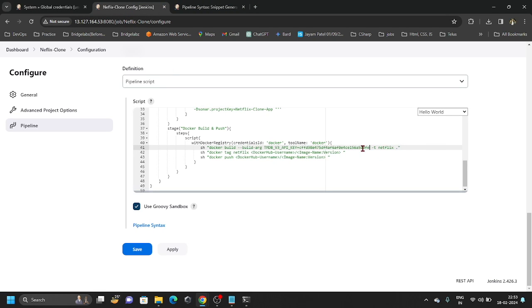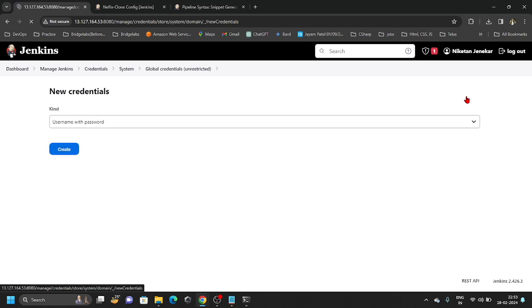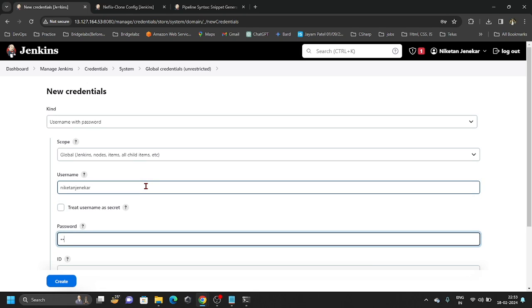Okay, -t Netflix and Docker tag Netflix, Docker username and image name. First let me add the credentials for Docker username and password. My username is Niketan Janekar and the password I am providing.